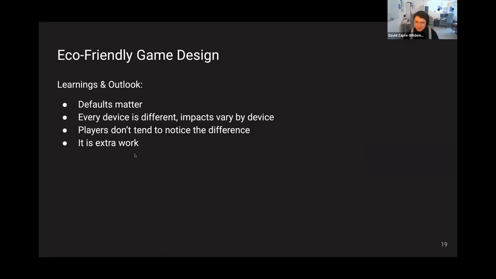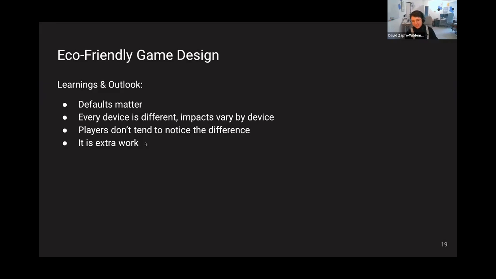So this brings me to my outlooks. Kind of, the defaults really matter. In the beginning, we were much more aggressive with the default settings, but then during the demo phase, streamers played the game and they were like, "Oh, this game stops running when I tap out." We adjusted it so the energy saving stuff is where the players don't think it's broken. That's the balance we have.